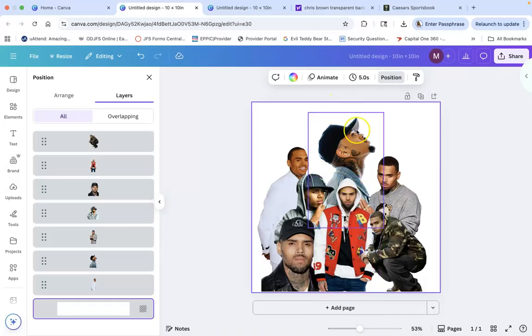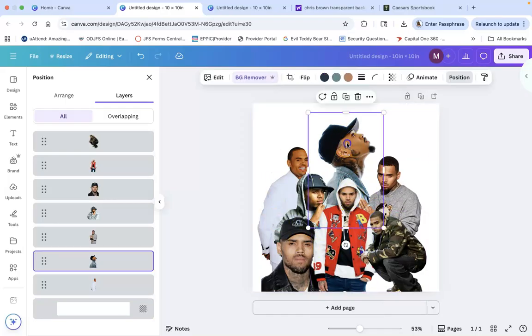Okay, so my images usually are 10 by 10. But if I want to, I can make it 11 by 11, however big you want it. But when I do my DTF images, I have to make sure it fills up this whole box. That makes it 10 by 10. If I make these wider or bigger, this image right here has to be bigger to match the other images.